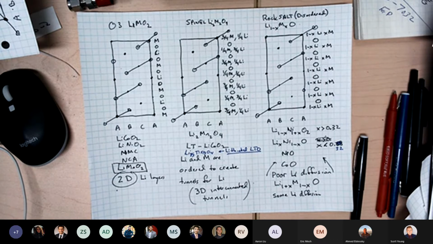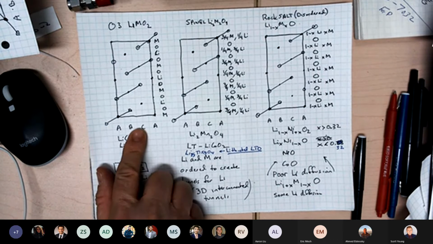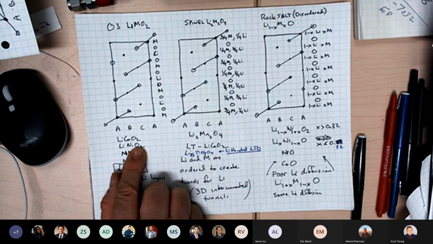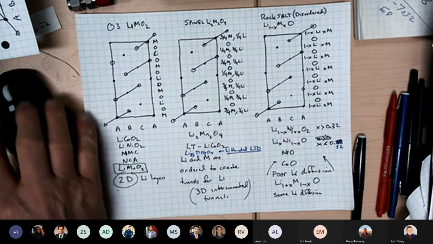minute or two, if you take a structure like O2 lithium cobalt oxide, it has a different oxygen stacking than O3. Well, what will the surface phase be on O2 lithium cobalt oxide? Will it be rock salt, or will it be some weird thing? I don't think anyone's ever looked. That would be kind of cool to do.